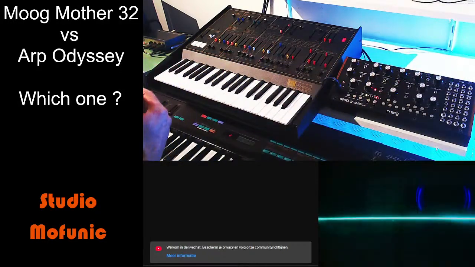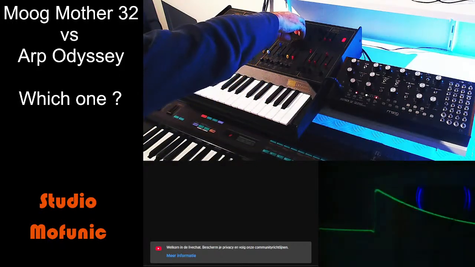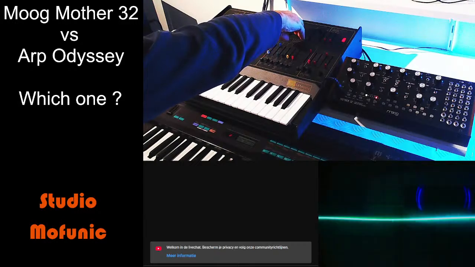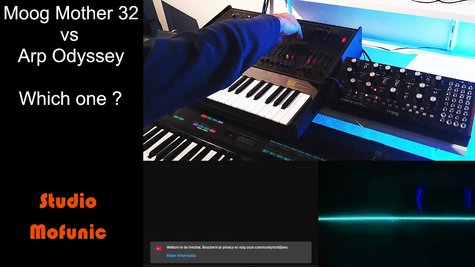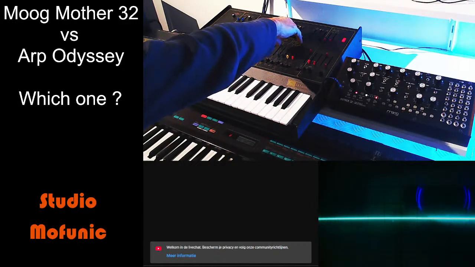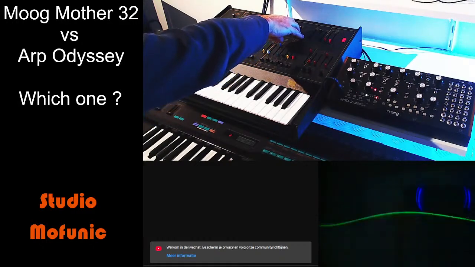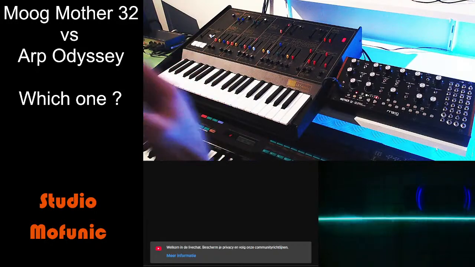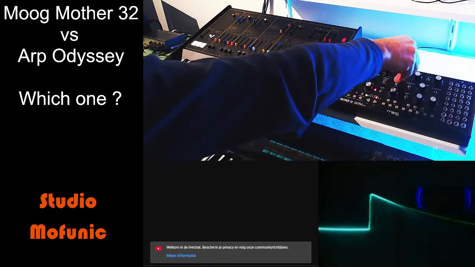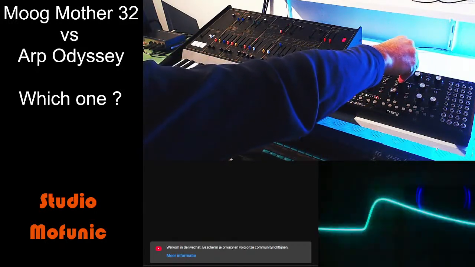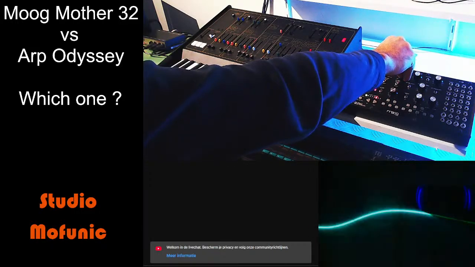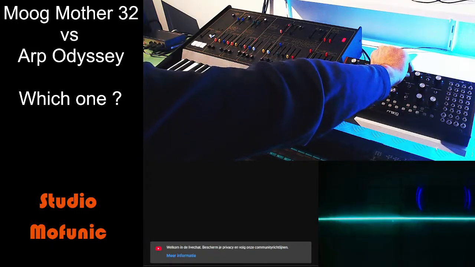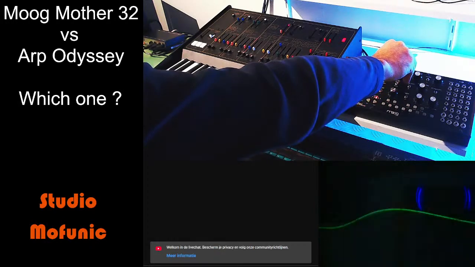The Odyssey is a little bit brighter and goes more in the low end also. So there is more contrast between the low end and the high end. And fantastic sounding, but also the Mother-32, not so much low end as the ARP Odyssey.